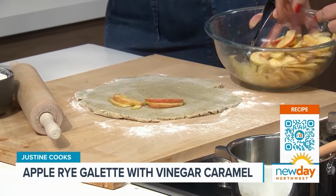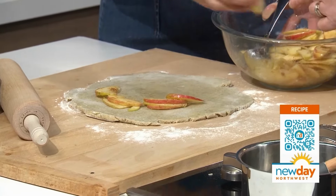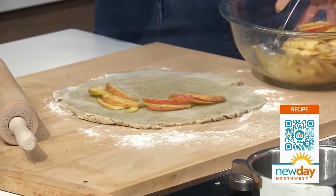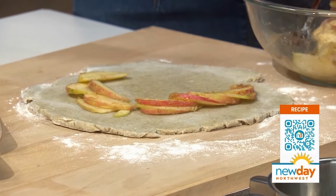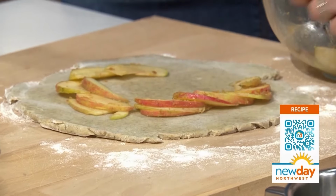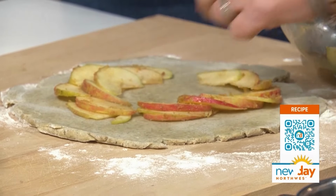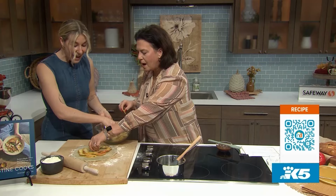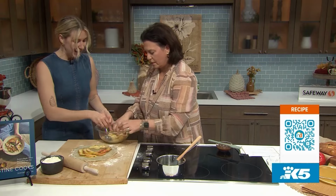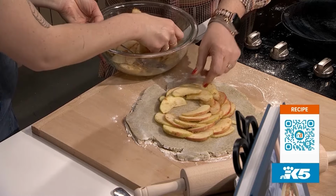There is a design, but I also love to just, this is a great activity if you have kids or people that you're like, okay, it's Thanksgiving, I need to give them something. Arranging apples is a great idea. That's what I do whenever I go over to family gatherings and I'm cooking. If I can outsource some of the tasks, I feel like that makes cooking more fun. It does. And also makes everybody feel more connected. Right, there's a buy-in. I made that, or I helped Justine make that. Exactly. And then, of course, they might take the recipe and do it at their house.